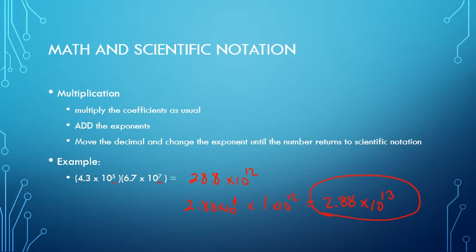When we are dealing with significant figures, again, I am multiplying my numbers together. It is the exponents that we would ignore because they're showing decimal placement. So 6.7 and 4.3 each would have two significant figures. So with significant figures, my answer would become 2.9 times 10 to the 13th power.